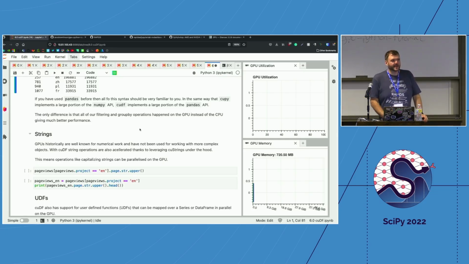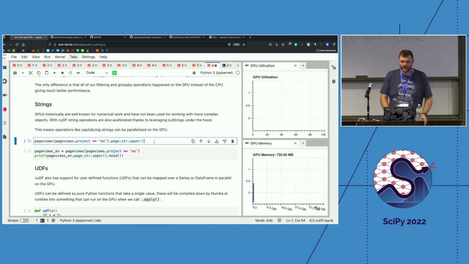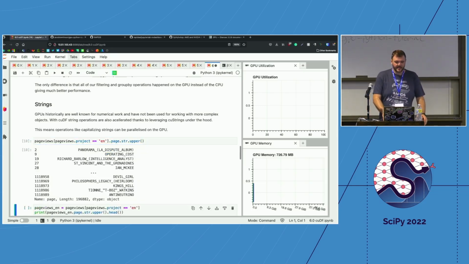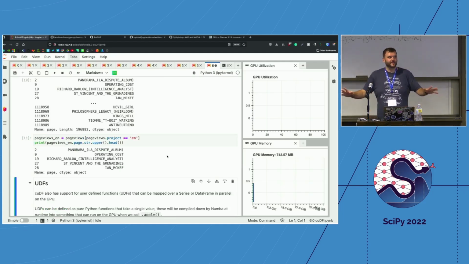And so we have another package within Rapids called cuStrings, which is trying to give this high-level string support in the GPU world. It's funny, strings are something you take for granted in Python and other languages, but they're non-trivial compared to dealing with numbers. But because we have good, fast string support on the GPU, we can do things like uppercase and lowercase, and all your normal string operations, and those operations are parallelized on the GPU.